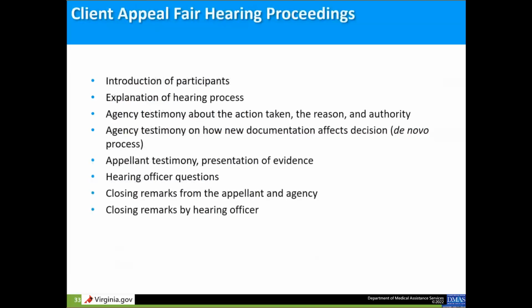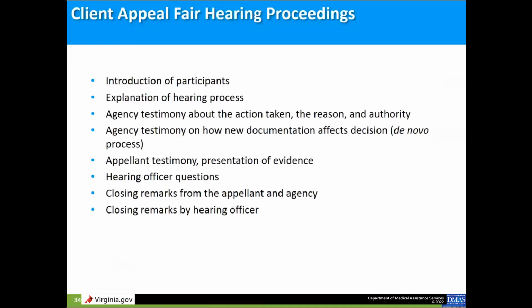Medicaid hearings are informal. So this slide describes the general process of each hearing. The informality allows the hearing officer to deviate as necessary, but this slide describes the vast majority of appeal hearings. First, the hearing officer will begin with an introduction of the participants, which will be included in the hearing record. He or she will then provide an explanation of the hearing process and allow for any procedural questions. This includes defining the issue on appeal, as I've discussed previously in this module.